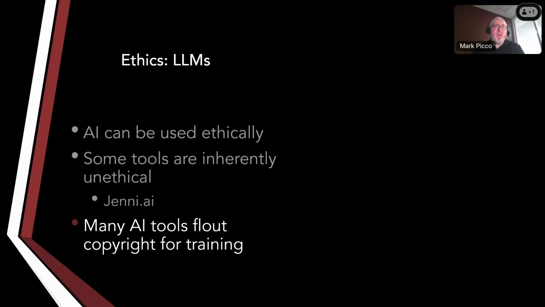Many AI tools as well flout copyright when they're trying to train the software. So what they do there is they have a data set, and like I told you, some of the information comes from Wikipedia, but some of the information also comes from places that are probably more private or copyrighted, at least. So right now there are numerous lawsuits being faced by these companies.